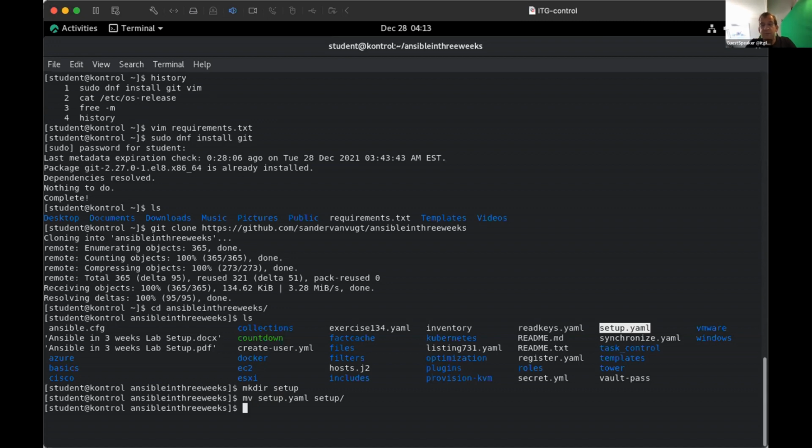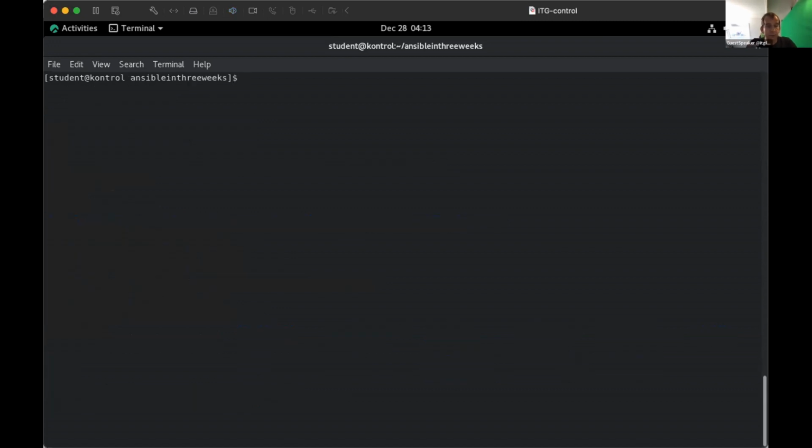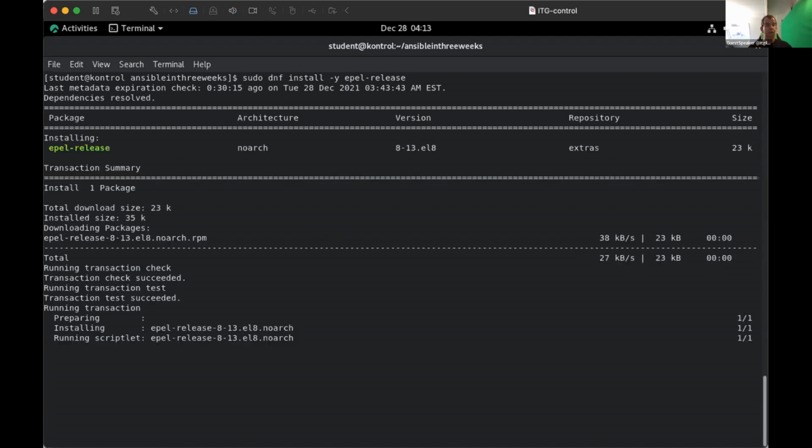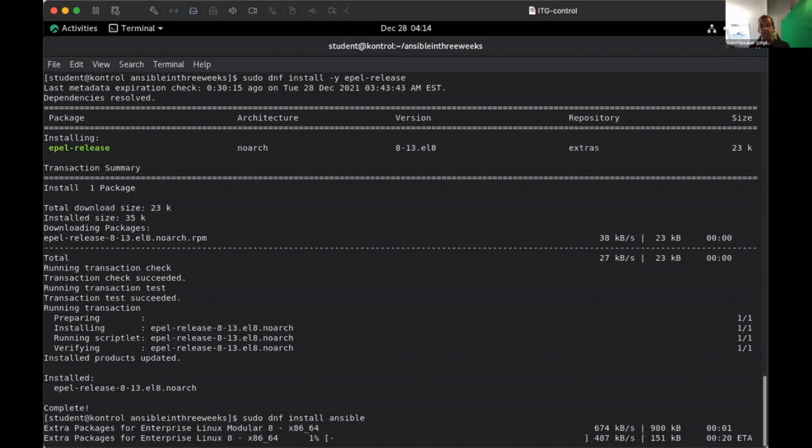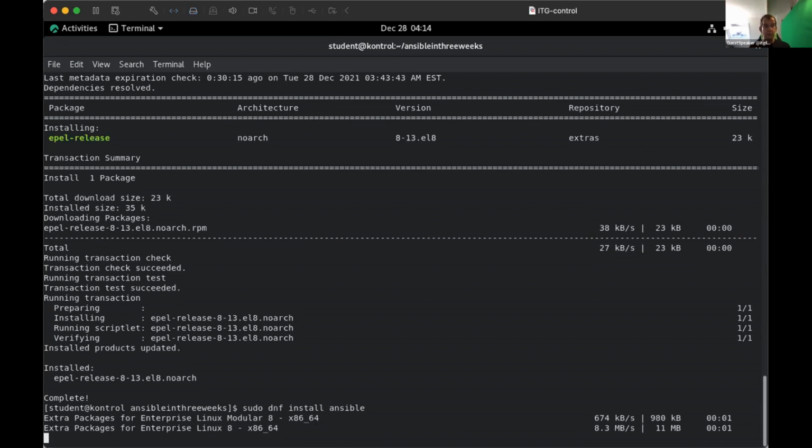Then there is one thing that I forgot in my prerequisites. I did have the impression I was forgetting something. I need to install the Ansible software as well. Of course, you can automate that with a bash shell script, but if you're working with Ansible, you shouldn't be doing bash too much. So I do need to do sudo dnf install -y epel-release. That's the easiest way to provide the Ansible software to you. And then I need to do sudo dnf install ansible to install the Ansible software. And there we should be up and running in not too much time.